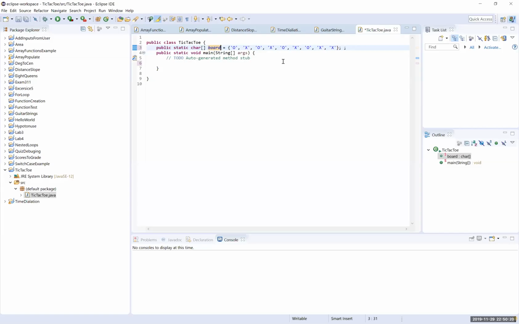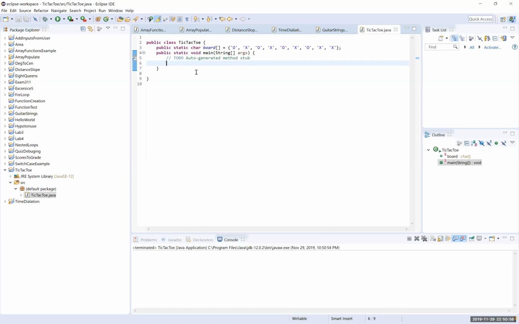What we can do is essentially put the initialization of the board here, where it actually sets up a board of size 1, 2, 3, 4, 5, 6, 7, 8, 9. Okay, and let's make sure that this actually works. There you go. It actually works.